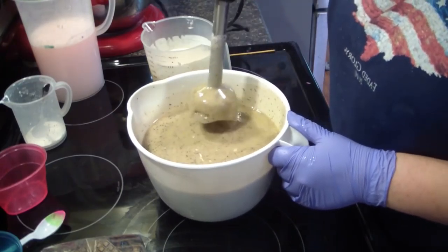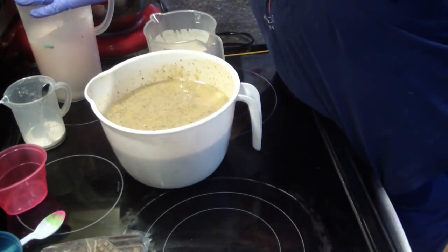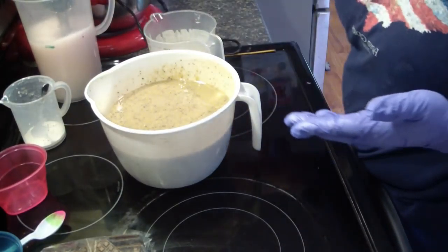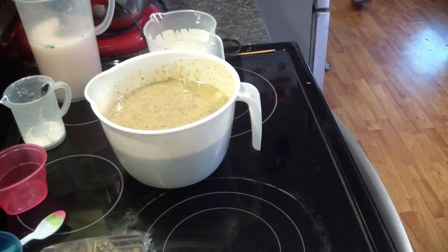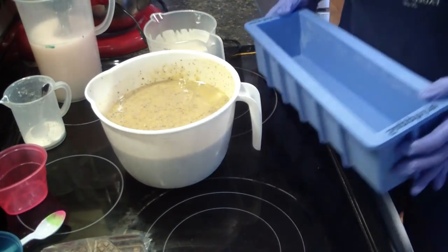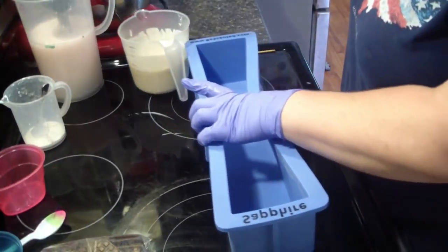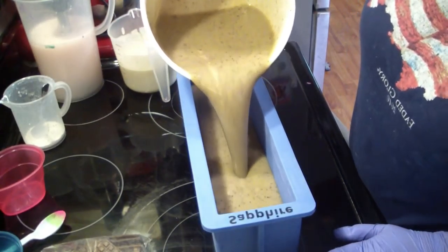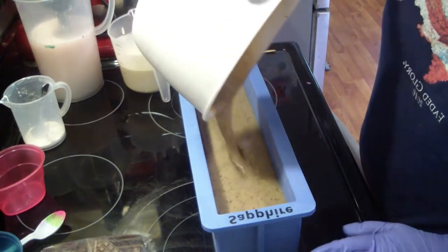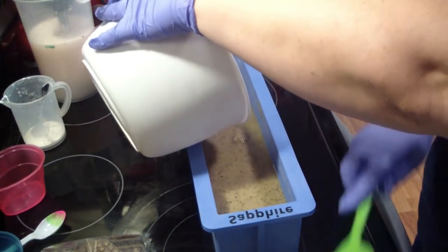Stick blending it to get it going. I'm gonna grab my mold. This smells amazing. I love this scent.